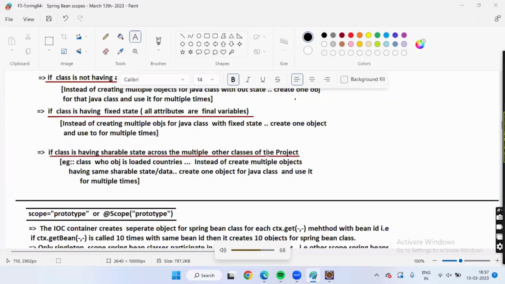That class object is required in multiple other classes of the project. Now tell me, if a lot of other classes are creating objects for this class, every time those 200 plus countries only will be there. Once in a while, data will be changed, right? What is the need of creating multiple objects, Babu? Create only one object and use it for multiple times. Is it not the better option?